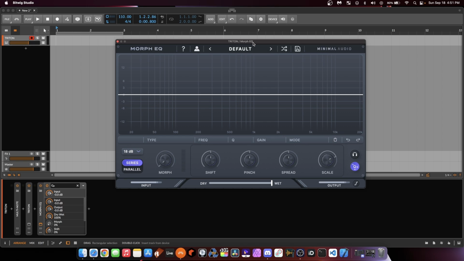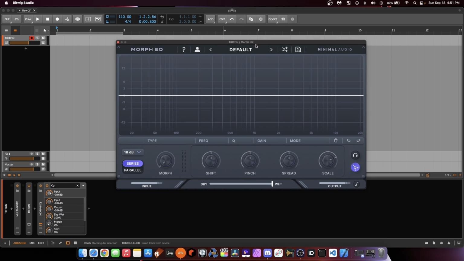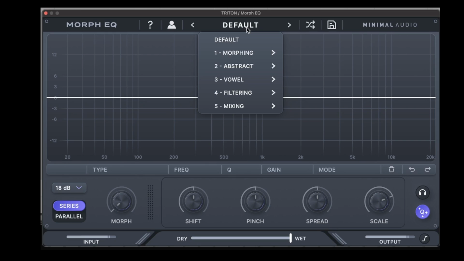It allows you to smoothly morph between different filter types, which create all sorts of really cool effects. We're going to show how you can use this, but also show why this is a little bit different from just a standard filter or an auto filter in Bitwig or something. So I have the tool open now. Let's actually just start with the preset here.